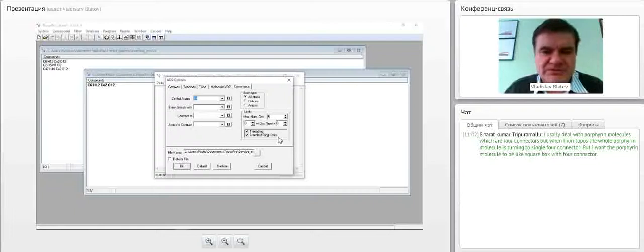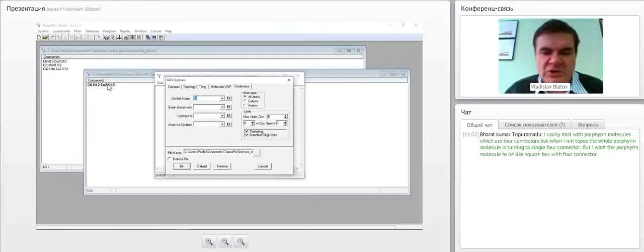But for this purpose, you have to be in so-called continuous mode. And to be in continuous mode, you have to select the compounds, the records in the database. This is the reason why we need to have selected structures. Even if you have just one structure, select it to pass to the continuous mode.